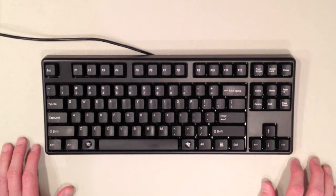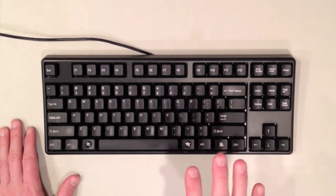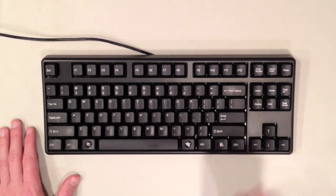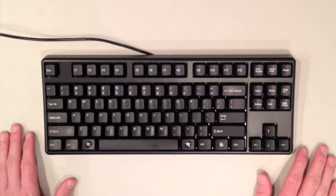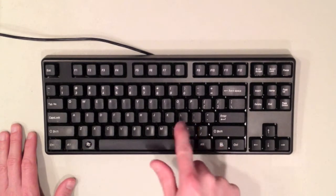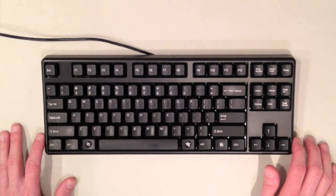But you can get them with lots of different types of switches. So this is brown. You can get them with blue. You can get them with black. You can get them with reds. So whatever it is that you want. If you want it for gaming, if you want it for typing, if you want it for a combination of different uses, you can find just the right model. You can find them in white. You can find them with dark lettering. So lots of different variations, and it's only about $110.